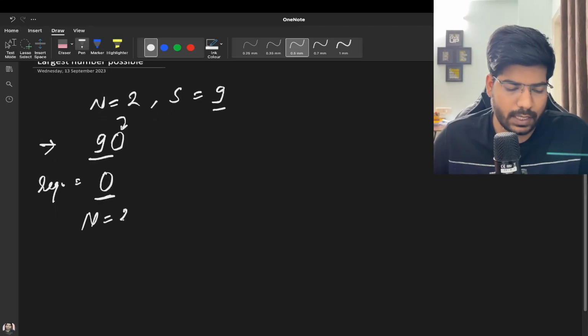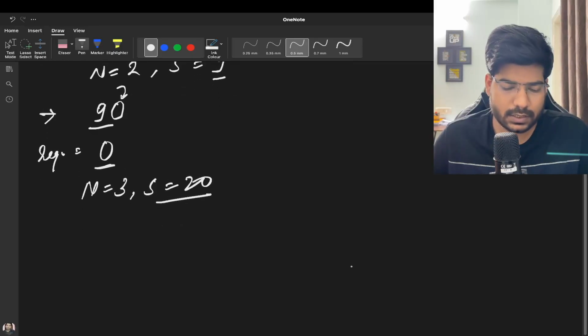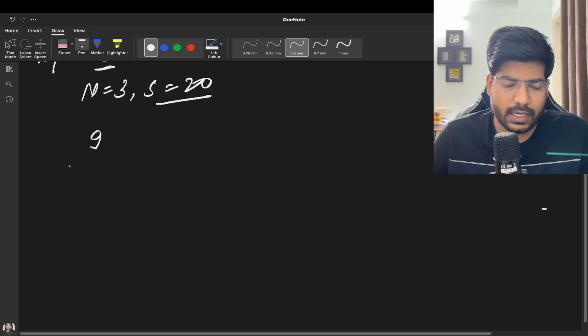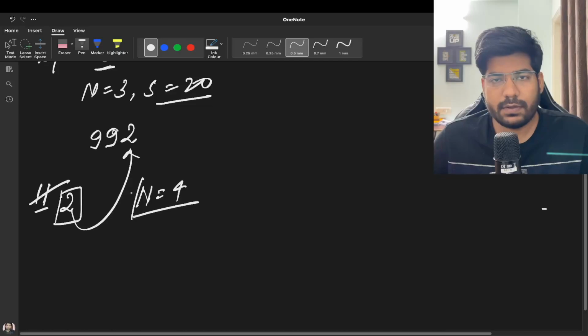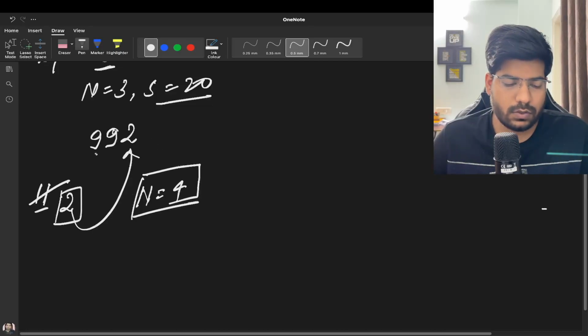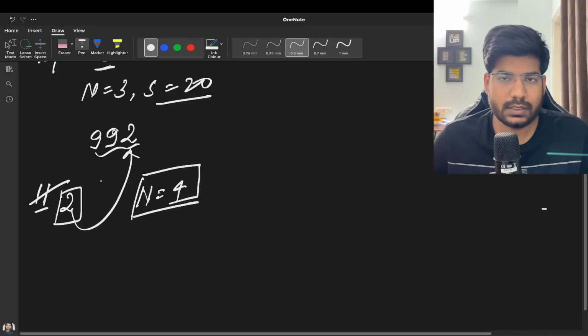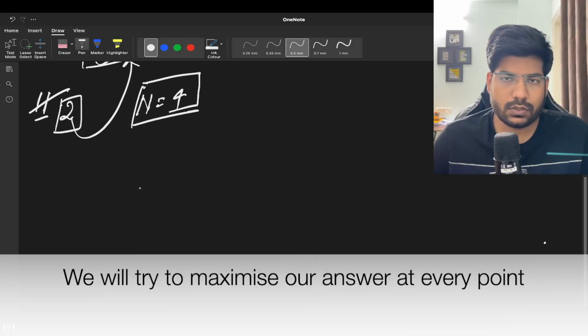Similarly, let's say my n is 3 and s is going to be 20, which was our second test case. So we have started here with 9. Now my required sum is going to be nothing but 11. Again, my required sum is greater than 9, right? So I can pick a 9 again. Now our required sum is going to be 2. We can check our required sum is smaller than 9, so we can pick that directly. And let's say we would have taken n equal to 4. Now we have achieved the numbers whose sum is going to be 20, so we can put a 0 inside that. So I hope you have understood the problem.